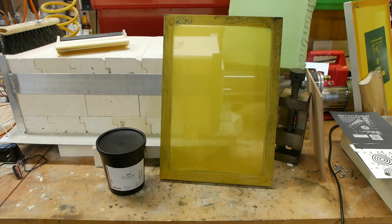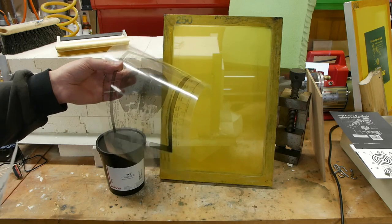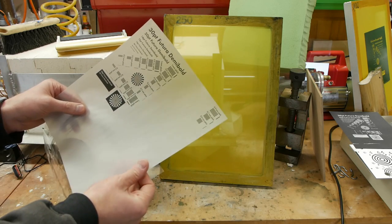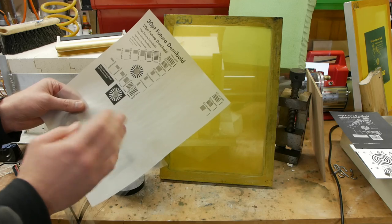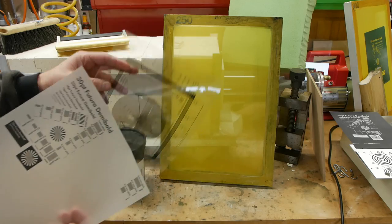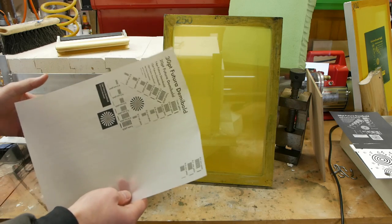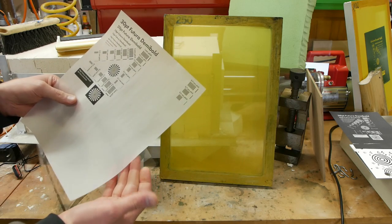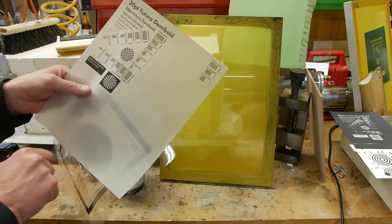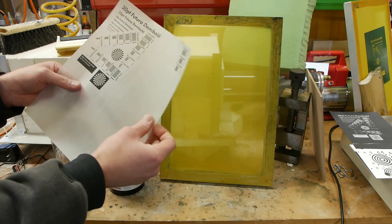While the screens are drying you want to get your artwork ready for printing. At first you might think you have to use transparencies, but this actually doesn't work that well because the ink doesn't stick to the smooth surface. A better solution is to use translucent vellum paper. You might think it has to be transparent for the light to get through, but actually vellum passes more ultraviolet light than clear plastic does — I've measured it myself. There's basically no reason to ever use a transparency; just go with thick vellum paper. Plain tracing paper can work but it tends to jam in the printer and make creases and wrinkles that will affect your print, so the best thing is relatively thick and heavy vellum paper.